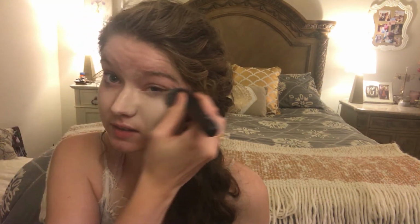So I take a very little amount and I put it on the lid, and then I take my e.l.f. Ultimate Blending Brush. That's what I use for my foundation. I just stipple this a little bit. I don't even use that whole amount because if I did, this would look insane. This is very, very high coverage. But I take that amount and I'm using this on my entire face. I'm gonna spread this out so that I can get this on my entire face.